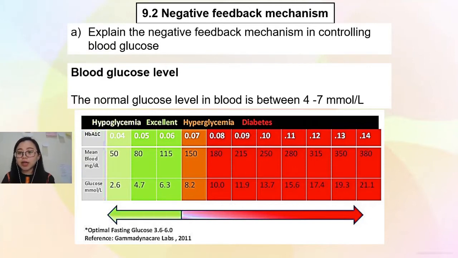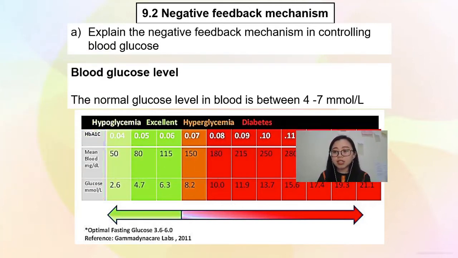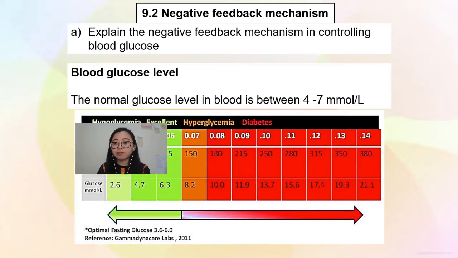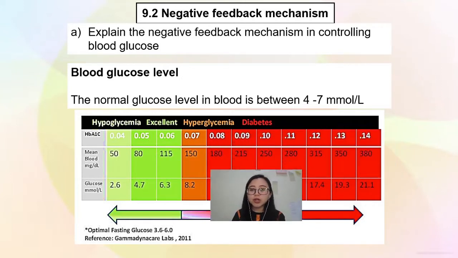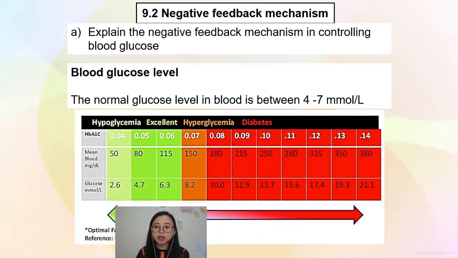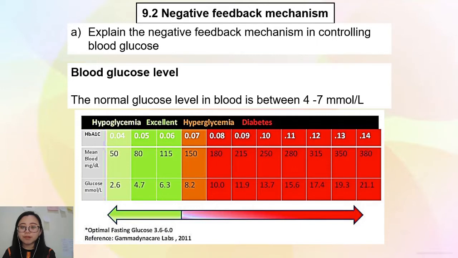So kalau kamu tengok diagram ni, jangan kamu tengok yang bahagian atas. Don't look at these middle two. Just look at this final row. Tengok yang paling bawah ni, yang dia tulis glucose millimole per liter. Itulah unit yang kita mau tengok. So if it's between 4 and 7, that is like the good level, yang ngam-ngam. Okay, so macam di sini 4.7, 6.3 is excellent.